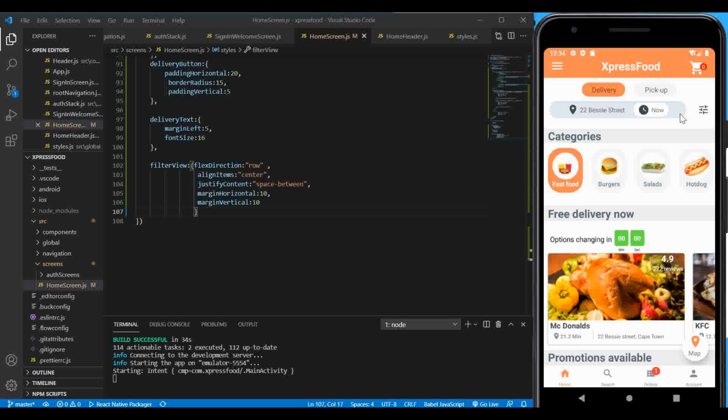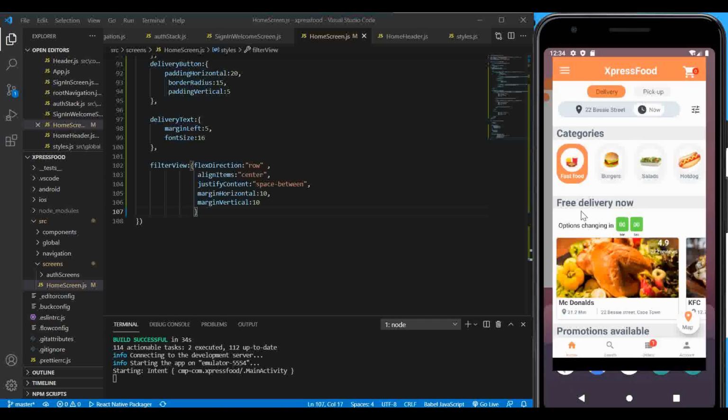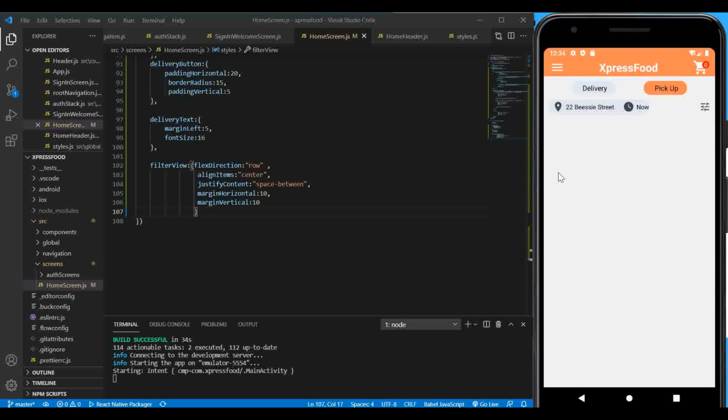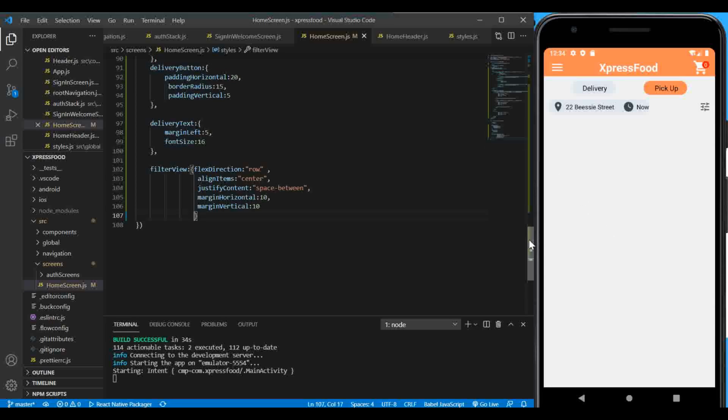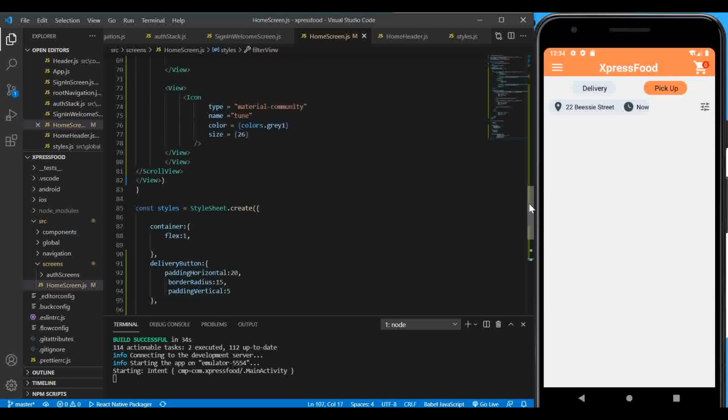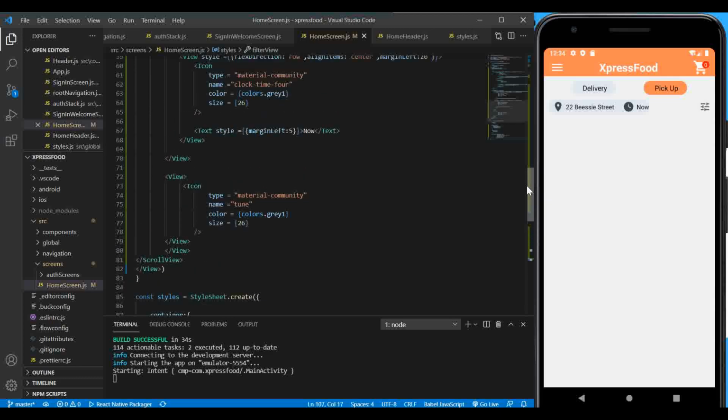So we need to do something to get this item to look as it does here. So let's go back to our app. This is what we have so far. First of all, you need to give this a background of white.